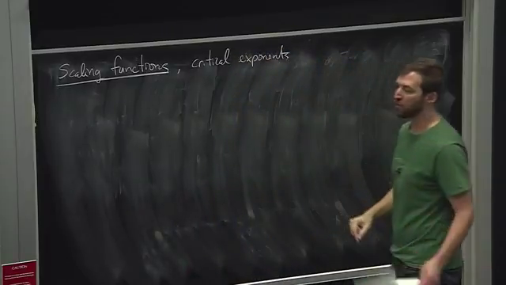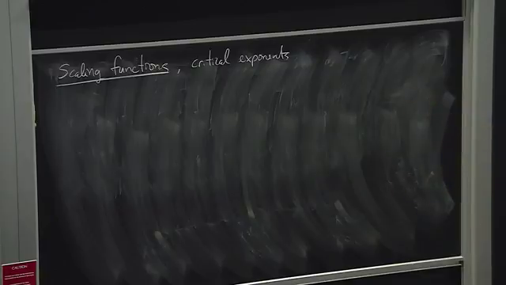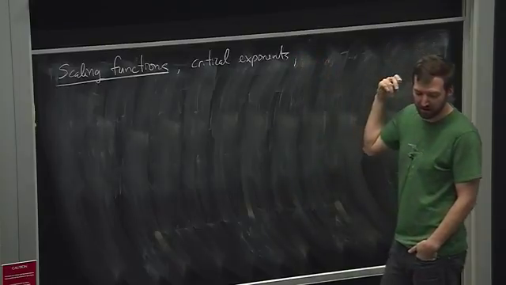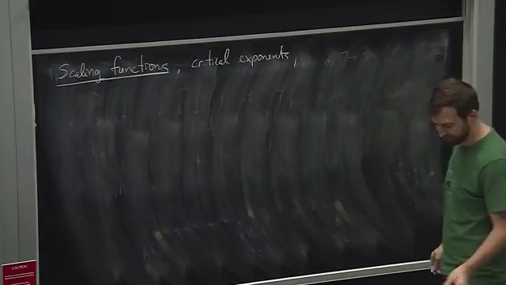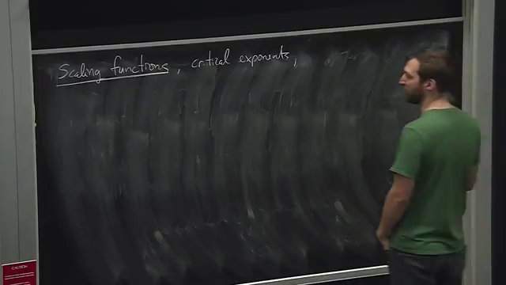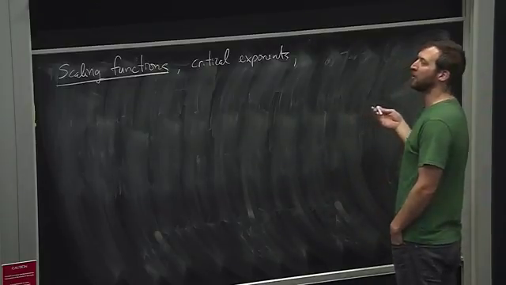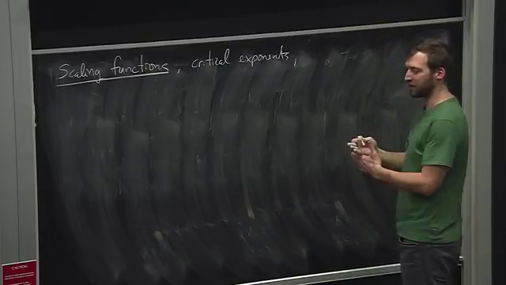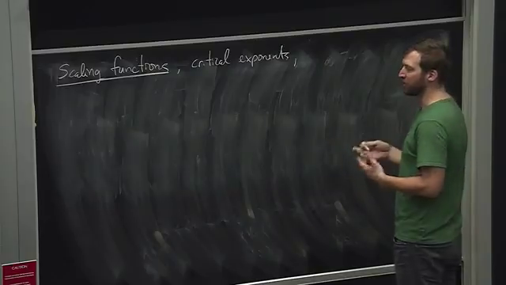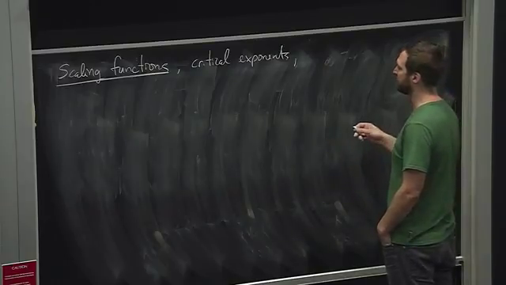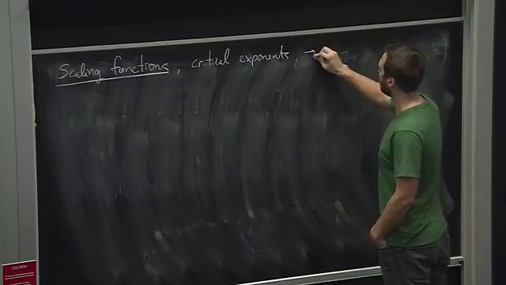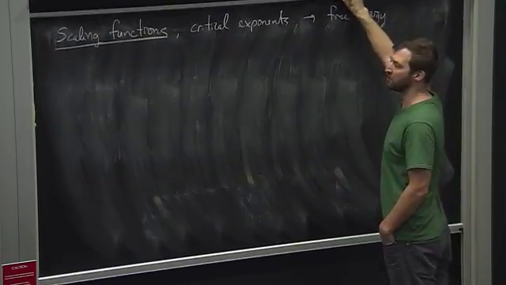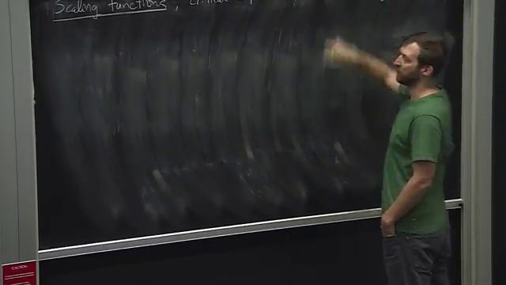So I want to calculate more critical exponents, not just nu. And I want to do it in the case where there's more than one coupling. So there could be a temperature and a magnetic field. There could be say a K and a K prime in 2 dimensions, like nearest neighbor and next nearest neighbor coupling. There could be all sorts of different things in your microscopic Hamiltonians. And let's look at the free energy first. So let's just set this up and we'll knock it down next class.